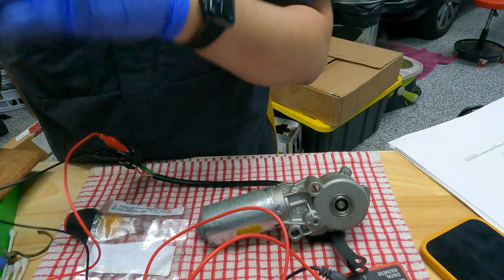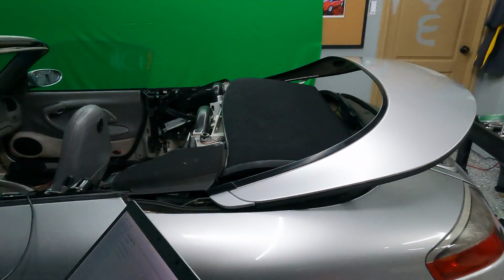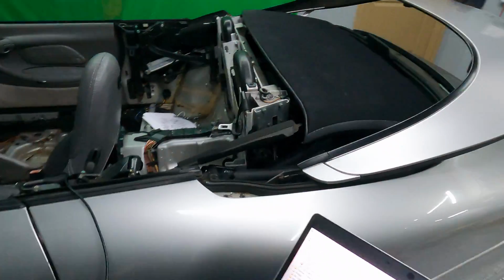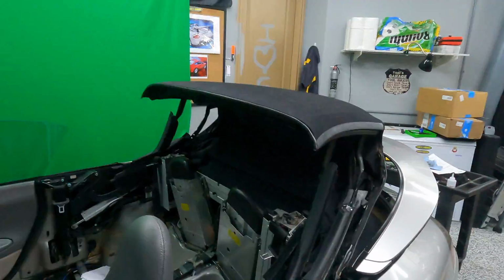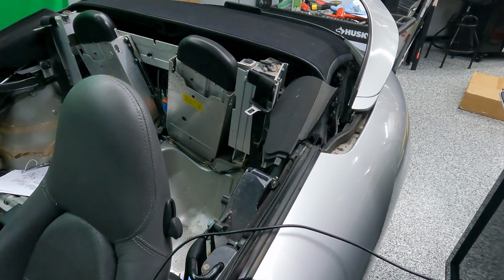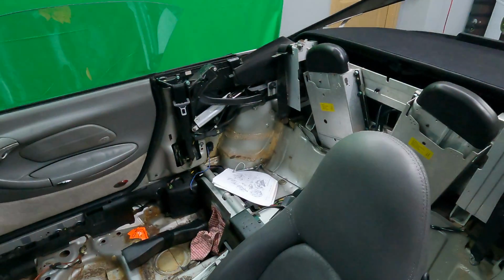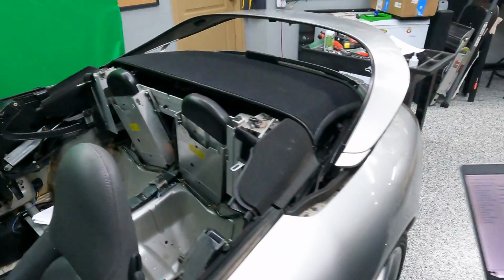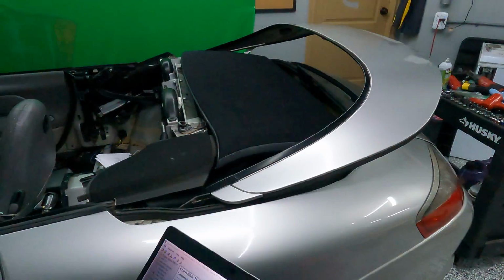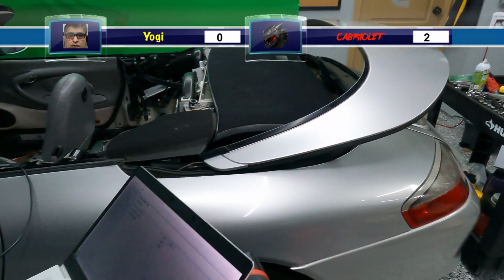All right, motor works. The convertible top actually started moving once I reconnected the clamshell to the car and left it in the open position. So that's what you're seeing here. One flap. No flap. Outstanding. Okay. All right, so that's where we're at.